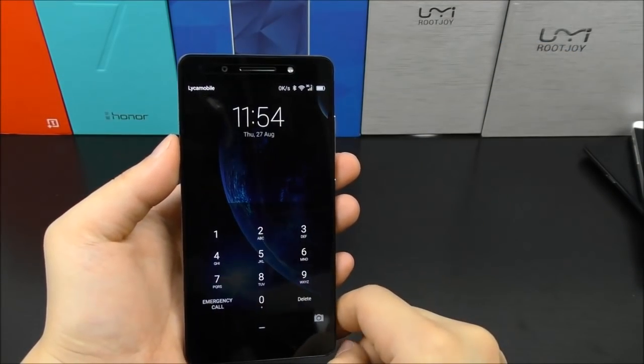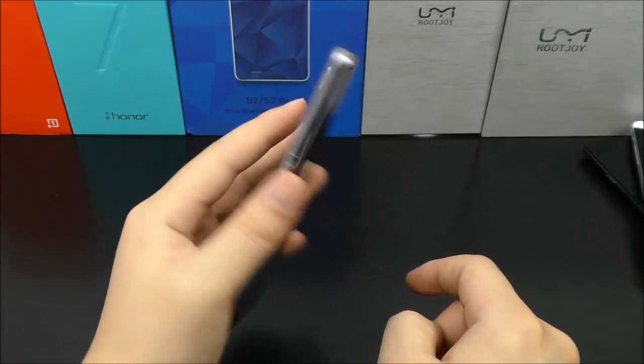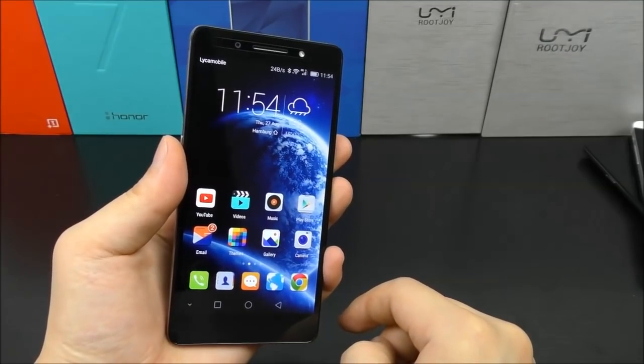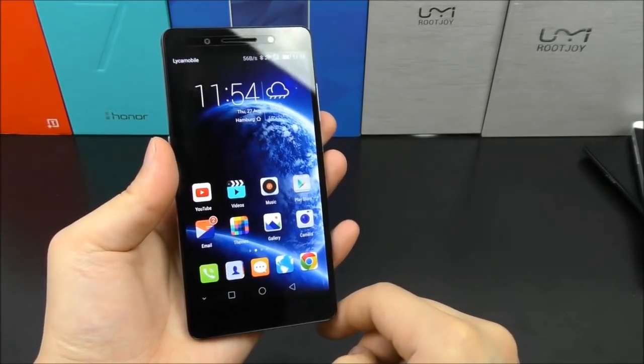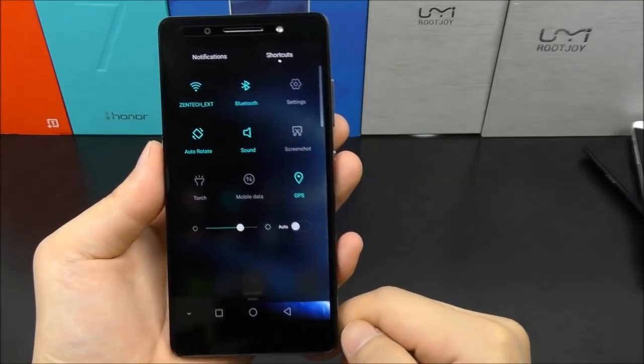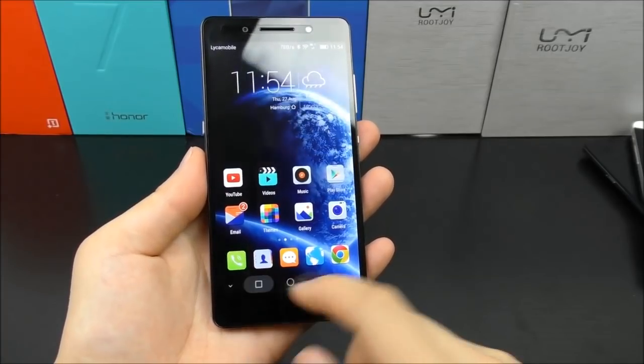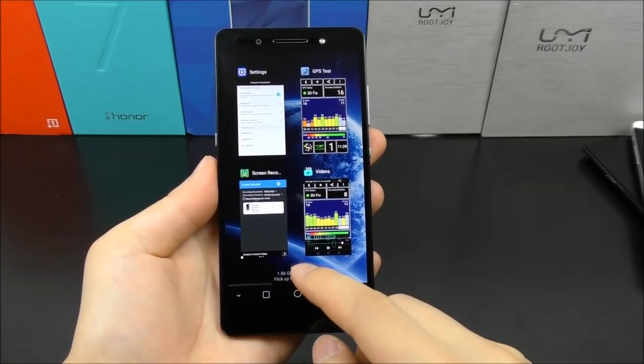So we are now at the end of this review, and I will now list some of the pros and cons. First of the pros. First of all, I really like the size of the phone. 5.2 inch is perfect for my taste. Not too big and also not too small. It is very pocket friendly in this size.